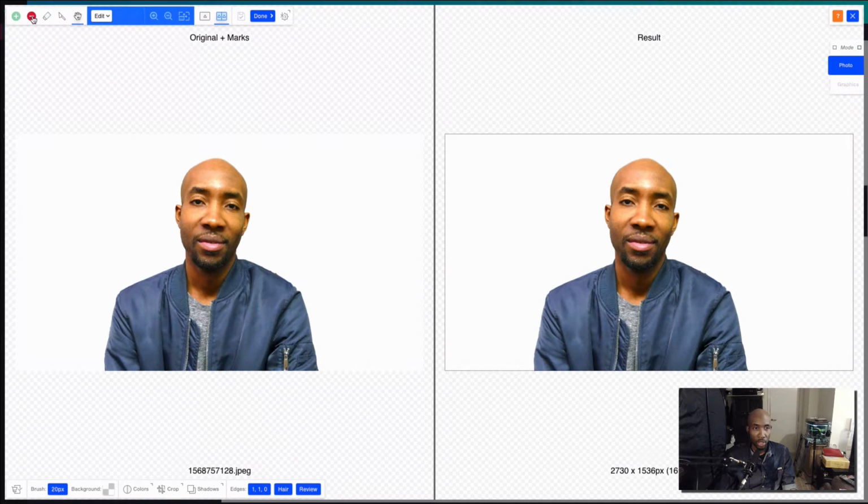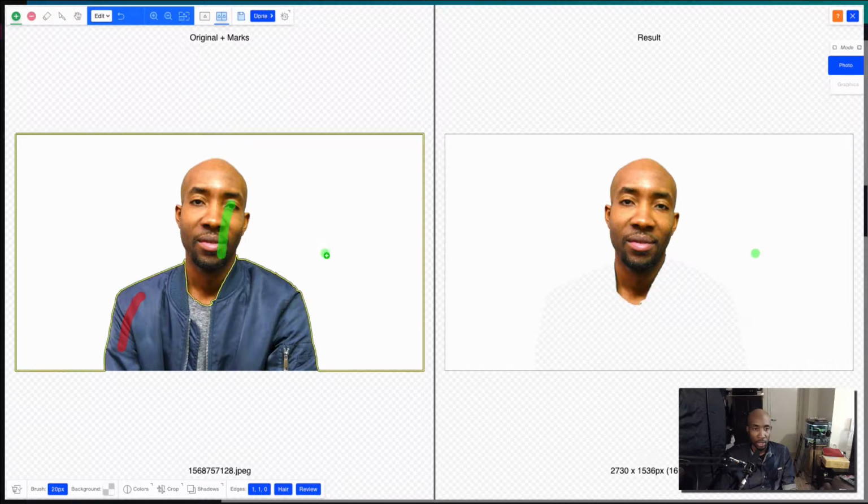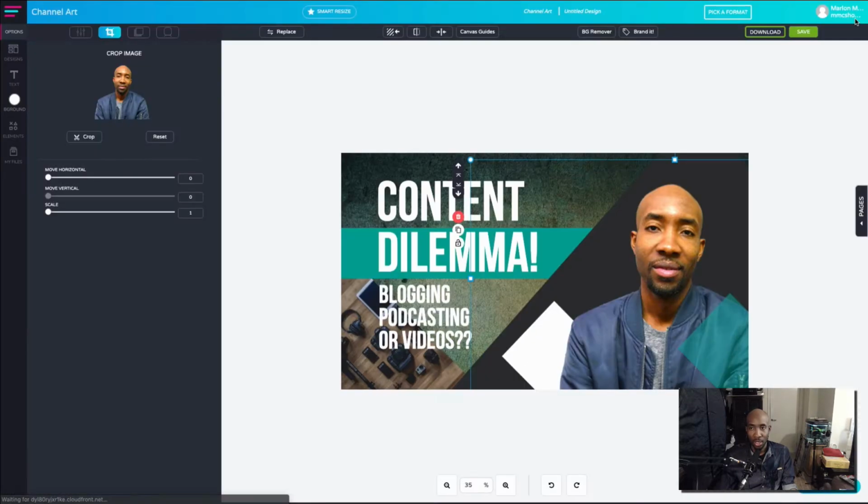So essentially, if you want to remove something, you'd paint over it, and whatever you want to keep, you click the plus icon with the green shade, and you can select to keep that. For example, I've selected to delete my jacket or my clothes down here, but I wanted to keep my face, and you can see it's actually cut it out over on this side. Obviously that's not what I want, so I'm going to just say exit without saving anything there, but it makes it really easy for you to remove backgrounds and adjust your image.